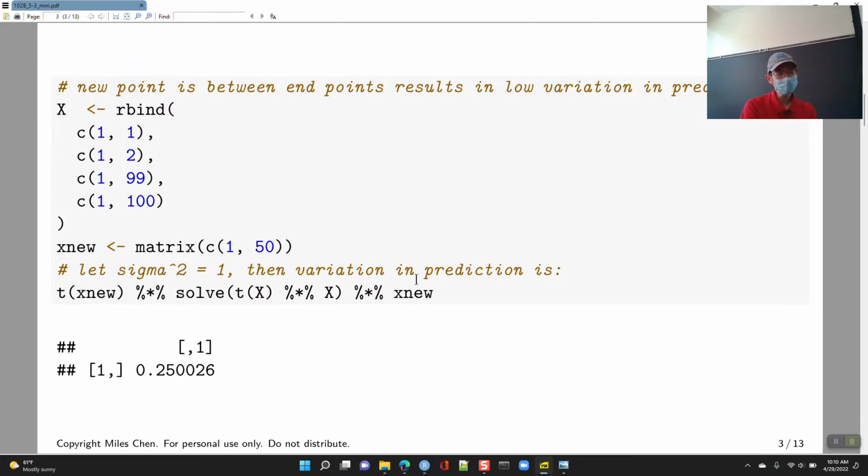So this one, we're going to say our observed values, okay? My x matrix has a column of 1s for the intercept, and this column 1, 2, 99, 100 represents the observed values of x, okay? So here I'm fitting a straight line where I have values observed at 1, 2, 99, and 100. And then I'm going to make a prediction with my x new at 50, where my x value is 50. Is that okay? So I've got observations at 1, 2, observations at 99, 100, and my new observation is at 50. And I have this slide showing what happens here.